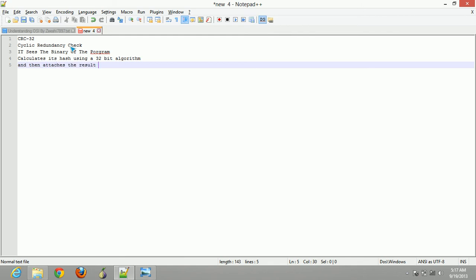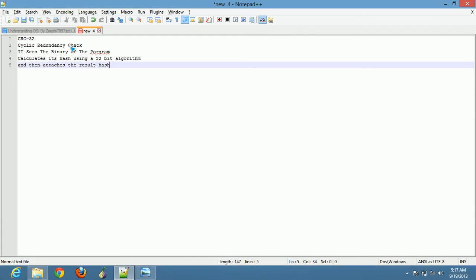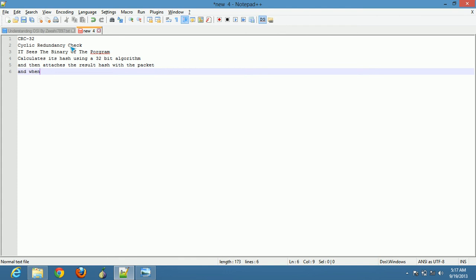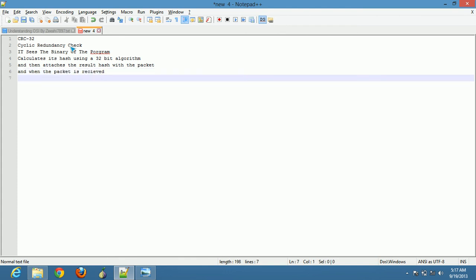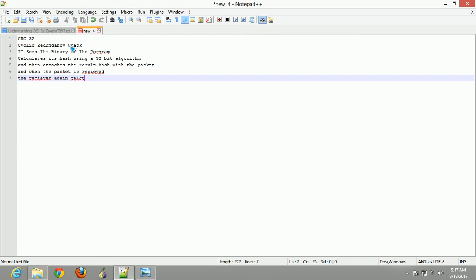When the packet is received, the receiver calculates its hash by doing the same process again, and then matches both hashes.